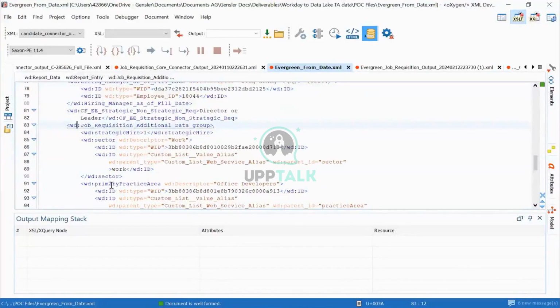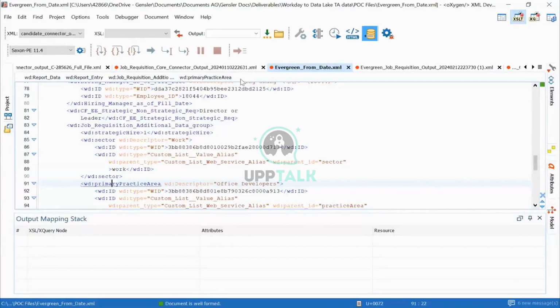If you have to take the primary practice area, you have to traverse from report data, report entry, job requisition, additional data, then the primary practice area. You cannot have it after report entry because your XPath expression will not understand that. Behind this, your expression is using this particular access path, this slash, this.